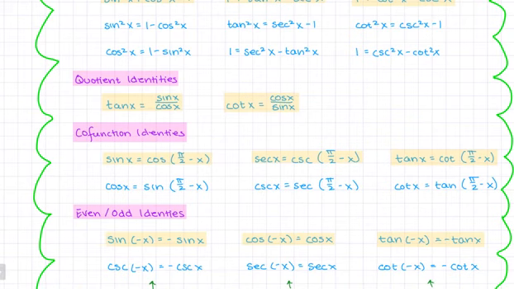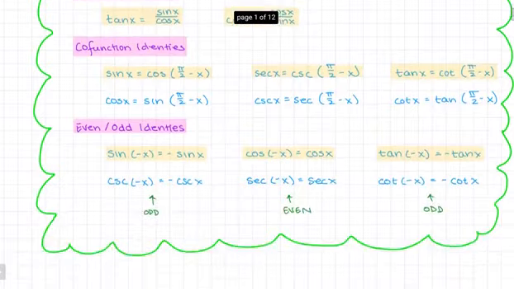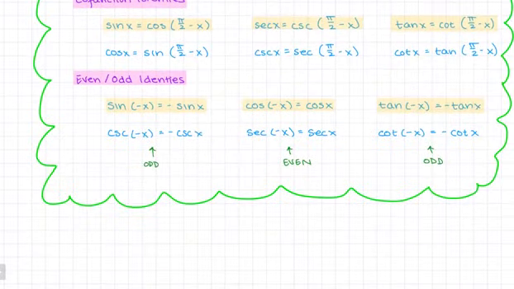So it's pretty obvious. It's also the only identity where the angle actually changes. If x, we'll deal with degrees because it's a little easier to think about, if x is 40 degrees, 90 degrees minus 40 is 50. So you'll have 40 degrees here and 50 degrees here. It's the only identity where the angles change completely like that. So it's another way to spot you're going to use cofunction identities. And then even and odd, these are new. So these you might want to write down, but there's not much to know about them.